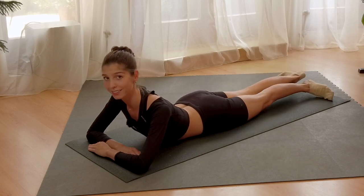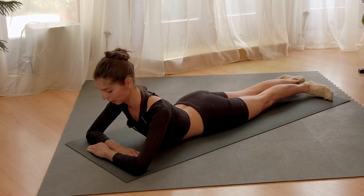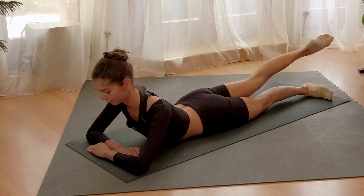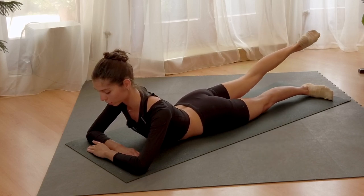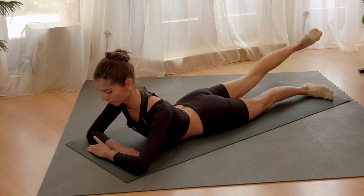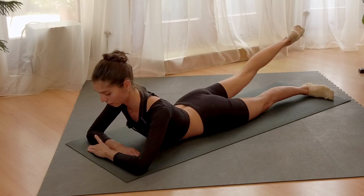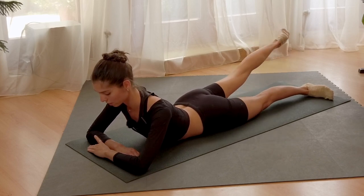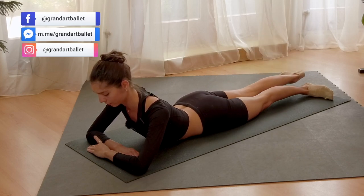Cross right and left, 5, 6, 7, 8. Point, cross, open. Try to keep also the shoulders down and feel your booty working and your inner thighs. Stretch the knees and change the leg.